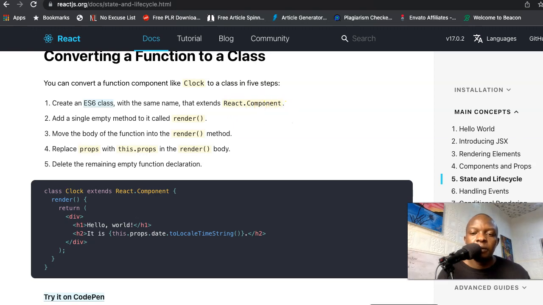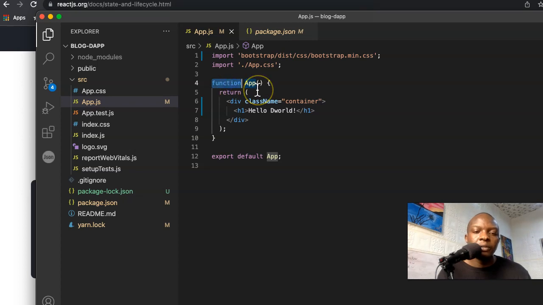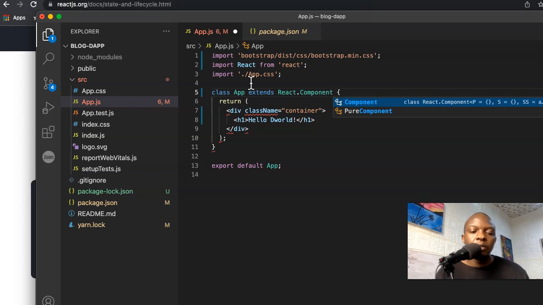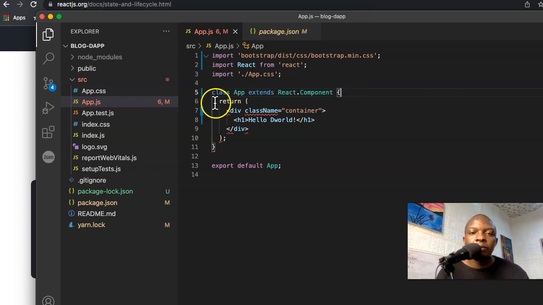Okay, so here, instead of function, we're going to say class App extends React.Component. Now you need to know that previous versions of React would have other ways to do things, I'm working on React 17, and future versions will have slightly other ways to do things. So this is not essential, it's not critical. If your React app.js is not looking like this, it's perfectly fine. Try and figure out a way, and just finish this section of the video and see whether there's a way to implement what I'm doing now in your own future version. All right, so now we've implemented this, we have to do render.